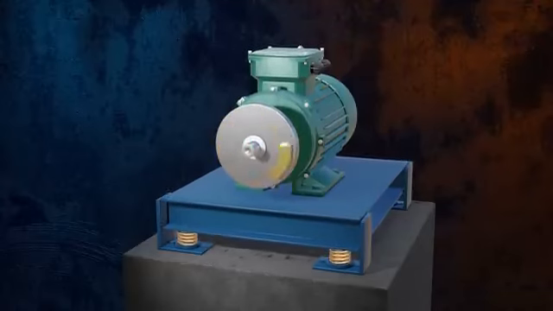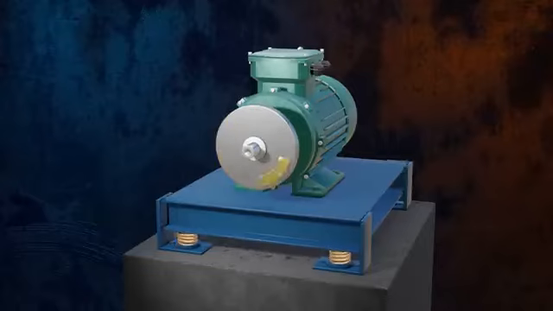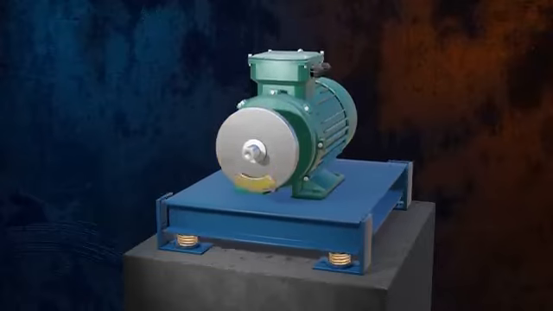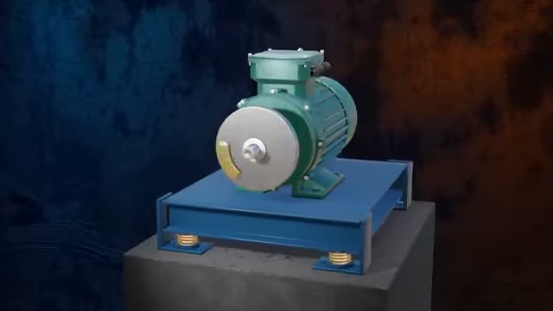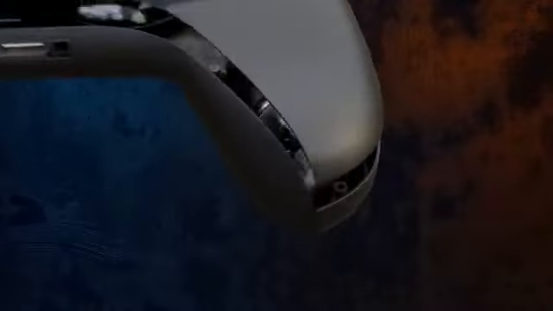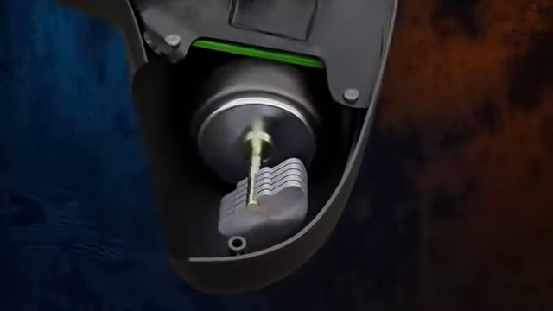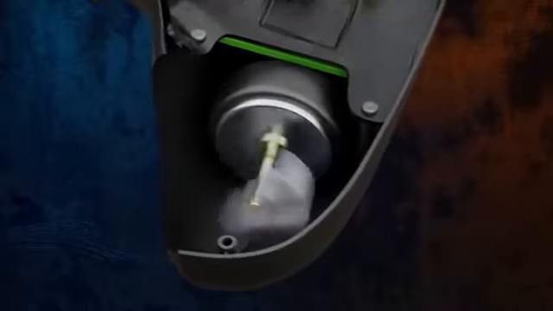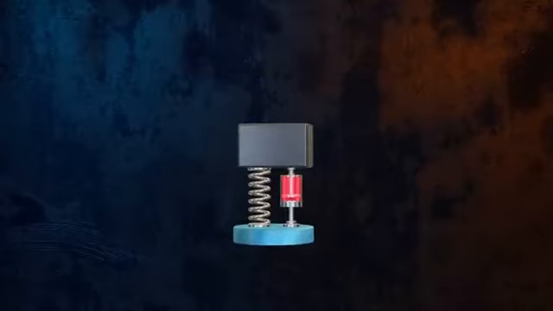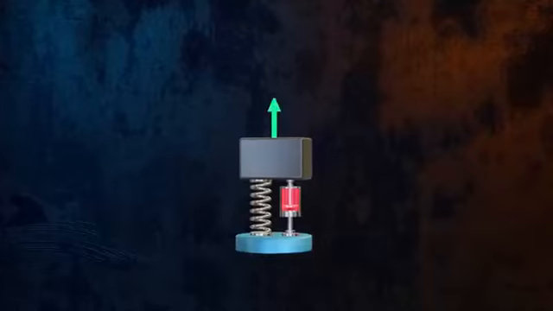Unbalance can occur because components were poorly fabricated or have been distorted. But eccentric masses are sometimes added to motors on purpose. Intentionally unbalanced motors are how phones and video game controllers are able to vibrate. We can analyze this type of forced vibration using the spring and dashpot model by adding a sinusoidal external load.